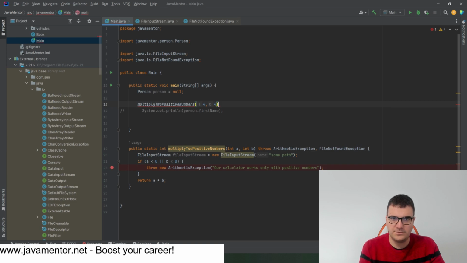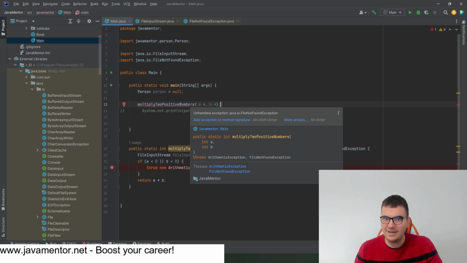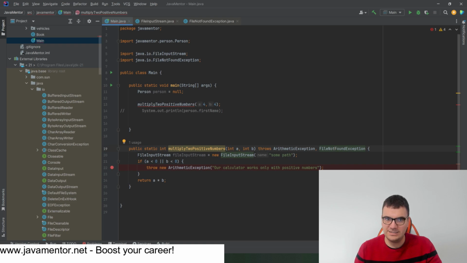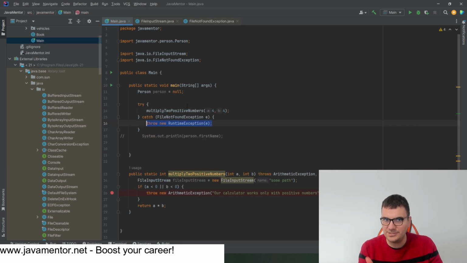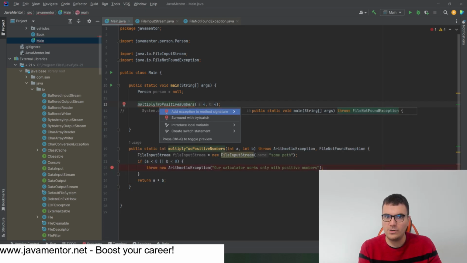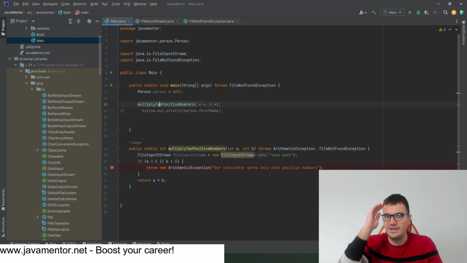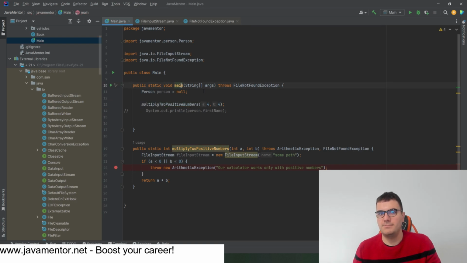So now if you try to say 4 times 4, this will be red and it will say unhandled exception, file not found exception, because this exception is not handled here inside the body, so I need to deal with it now. I can surround with try catch, that's option number 1, or option number 2 is I can propagate to the caller of the main method.